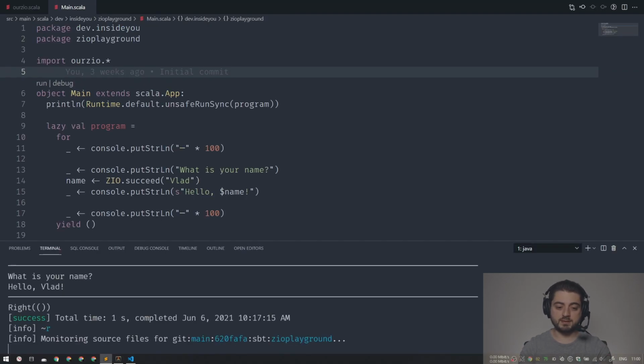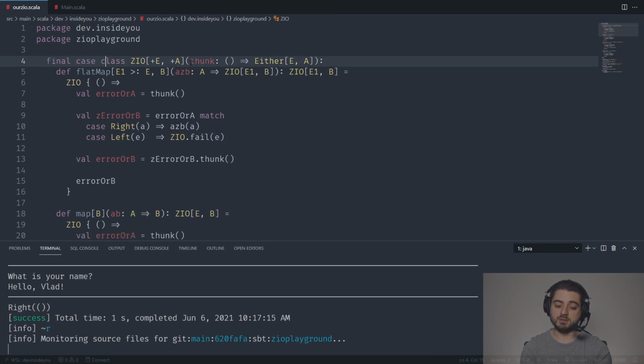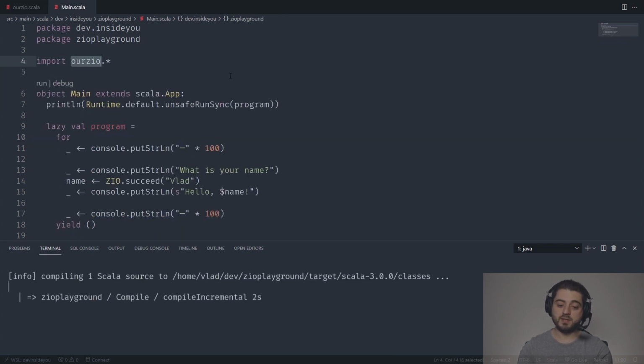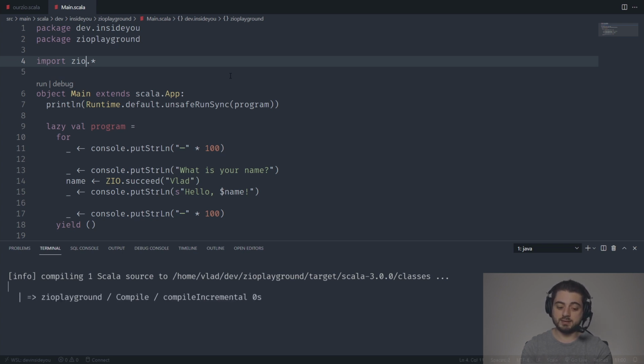I also noticed that in our ZIO over here, where we're using an object, we actually don't need it. In fact, it's kind of cool with this colon over here. I'm going to remove it right now, and Scala FMT is going to indent everything properly. With the curly brace syntax, I would need to go down to the bottom of the file and remove the curly brace. Over here, I actually don't need to. Okay, so now we can switch between our ZIO and the regular ZIO simply by having either the import to ZIO or not. So this one is the real ZIO and this one is our ZIO.